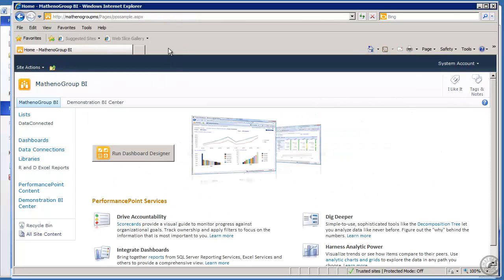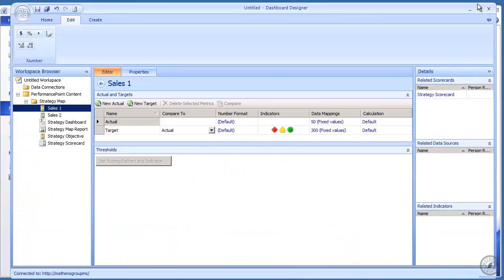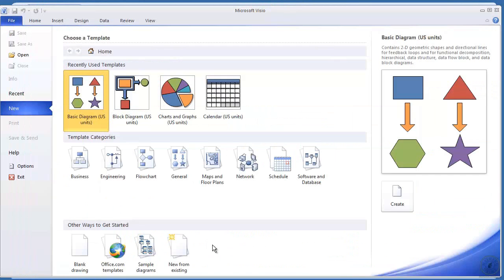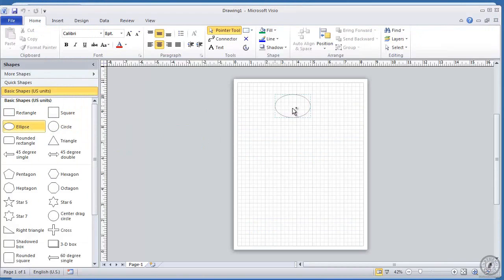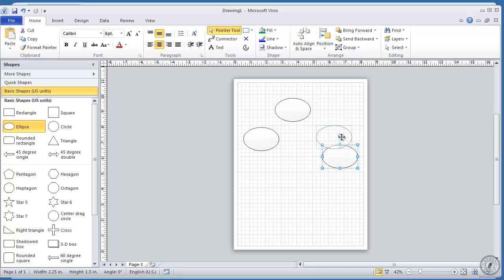I'm going to go ahead and close this page. The first thing we're going to do is, I've got Visio up and running, and we're going to just create a blank drawing. You can use any shapes that you want. We're just going to use a blank drawing. It's fine. I'm going to take an ellipse and drop it over here, and then just selecting that ellipse, I'm going to Control C to copy it, and paste it twice, Control V. Now we've got those ellipses, and let me shrink this up just a little bit so you can see it a little cleaner.